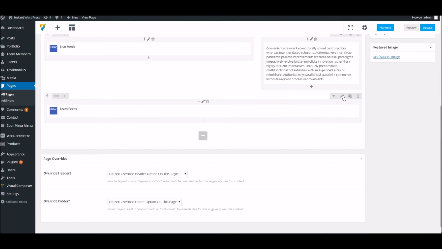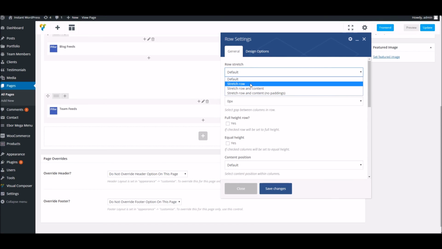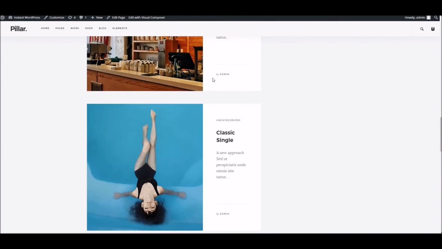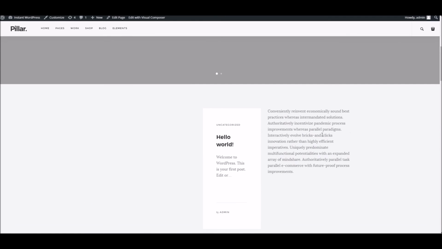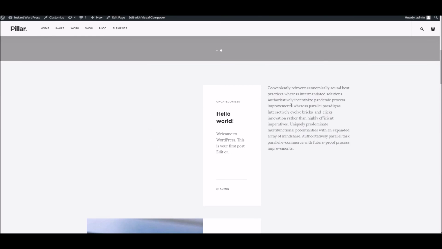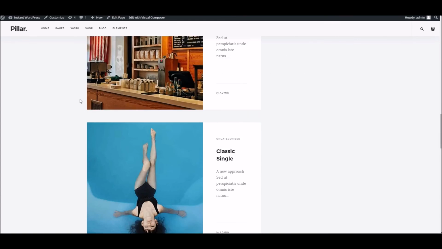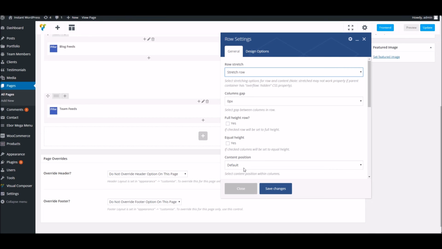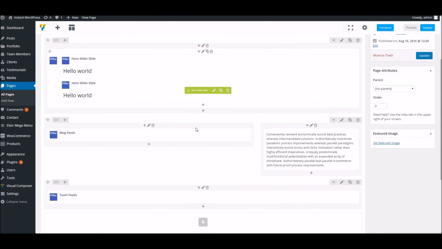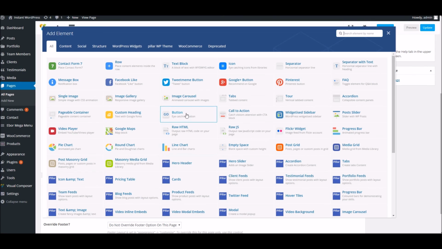Let me just go through what I've done there. So originally I'd set that to stretch row, which, as we've seen in the slider, will make the contents completely fill the width of the page. You can see as another example here, where the content is nicely within this container area, that we can basically fill that right out, but we didn't want to do that here. So we've got the team feed with a nice parallax background image in the background as well. And well, yeah, basically from there onwards we can just keep going through adding sections as we wish.